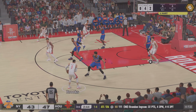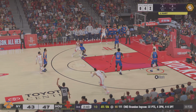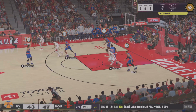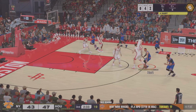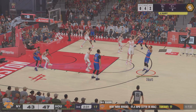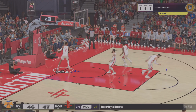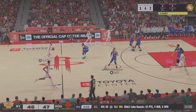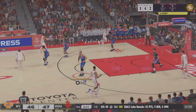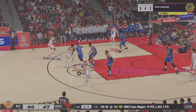4. Green in the high post. He's against Bridges. And here's Van Vliet from the arc. Van Vliet can't get that one to fall. The Knicks have gone 5 of 7 from the field in the third quarter. Let's see if they can keep it up. Hart, that's good. Their third 3-pointer in a row. And so Van Vliet will bring it up for Houston. They host the Spurs after this one. That'll be the last of 3 straight at home for the team.